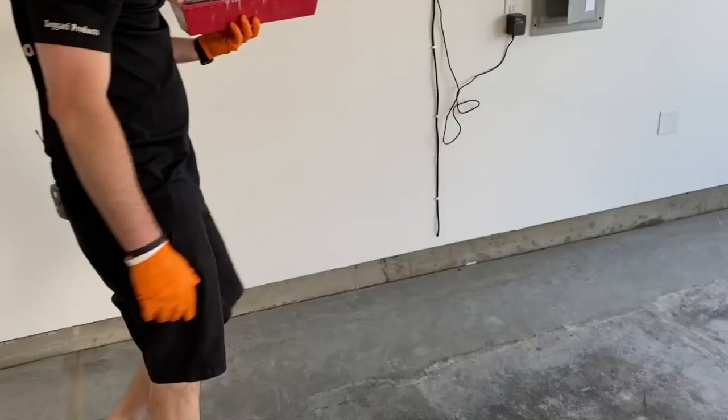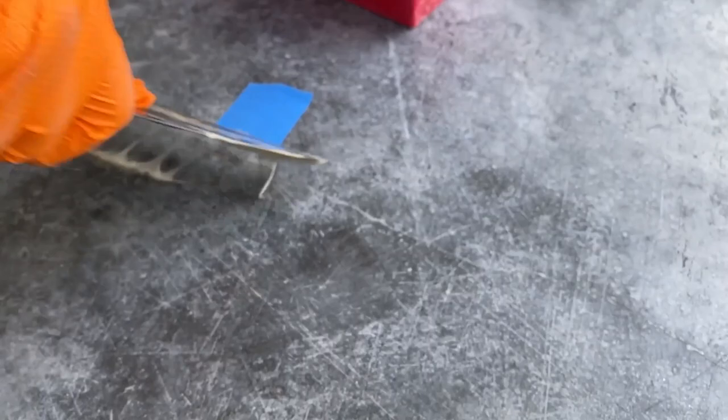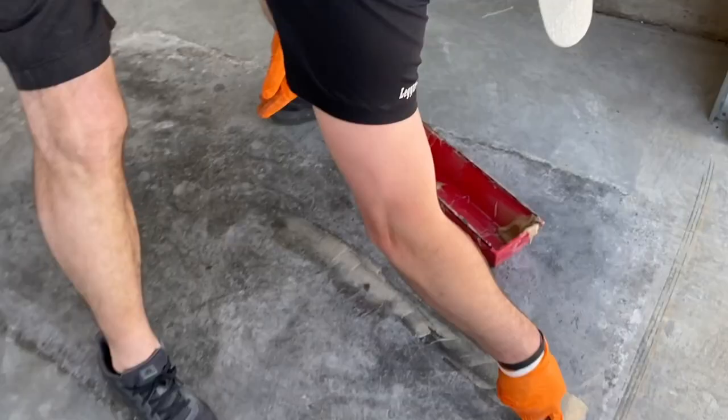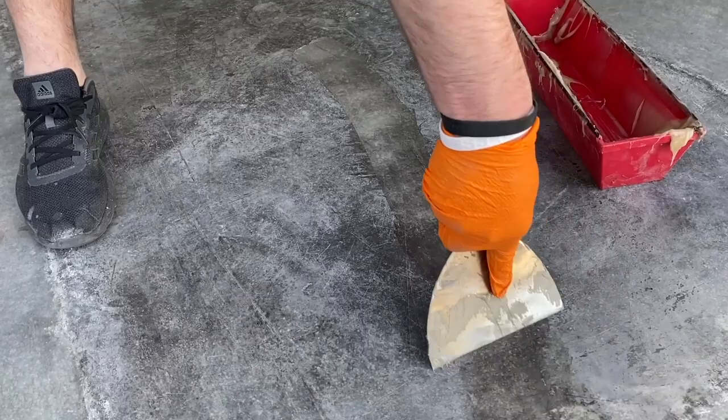So last thing we're gonna do, fill this little hairline crack, and it might not take much at all or look like it is, but it's always better to be safe than sorry. So we'll just really work that in there. And again, I don't wanna go past that door threshold where we're gonna be stopping. And I can flatten this off because it's such a hairline crack. We're not worried about leaving this high. And that's it, so that'll grind relatively easy.